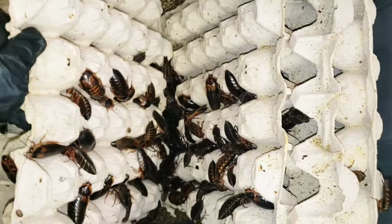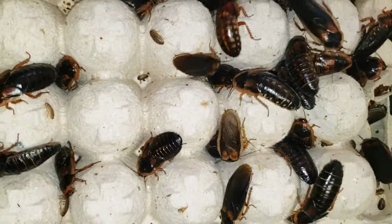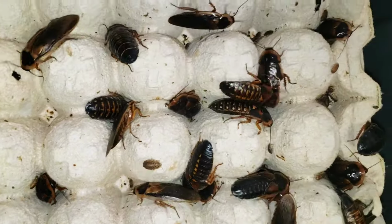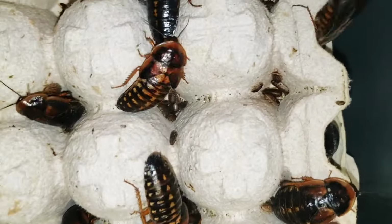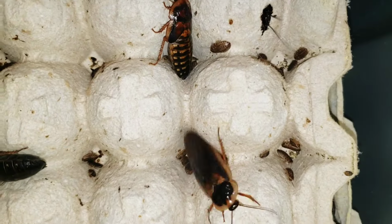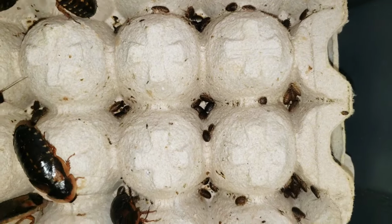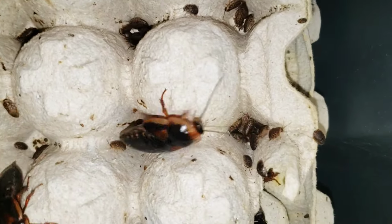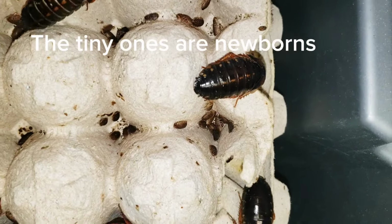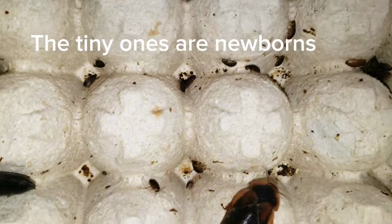Now a nymph will take 7 instars, which means it'll take 7 measurements of time to mature into an adult Dubia roach. An instar is a stage between molts. Each molt will increase the roach's size by 25%. Okay, so let's quickly talk about the different sizes you can expect and the time frame. Like I said, when they're born, they're about 1/8 of an inch.